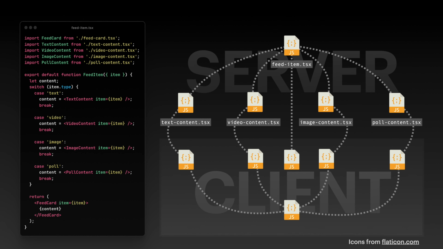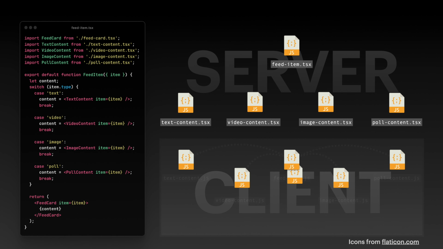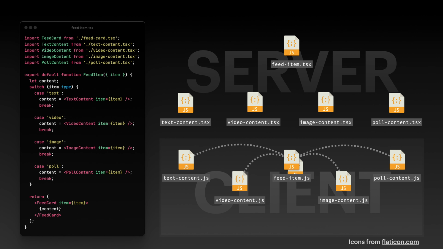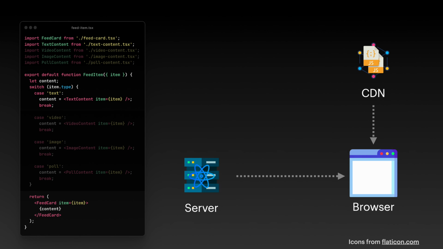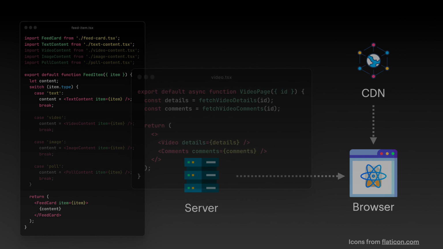By using server components, everything gets contained within one logical module graph that spans the server and client. This gives our bundler enough context to package our components into the smallest number of bundles necessary. And when our server component runs, it knows exactly which components were used. This means it can send the browser only what it needs, just before it needs it. No more waterfalls. But that's not all.